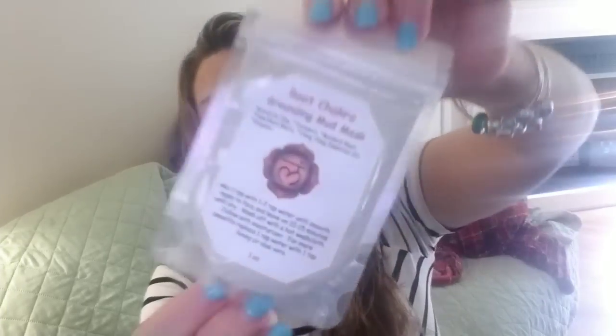This is the root chakra grounding mud mask. It's got bentonite clay, turmeric — which is really good for your skin — burdock root, hawthorn berry, ylang-ylang essential oil, organic. You mix it with one to two teaspoons of water, apply to face, leave on for 10 to 15 minutes, then wash off with a hot washcloth. You can also replace one teaspoon of water with honey or aloe vera, probably for more moisturizing properties.